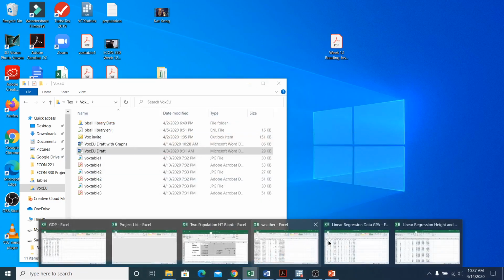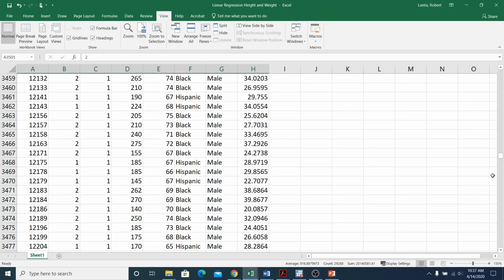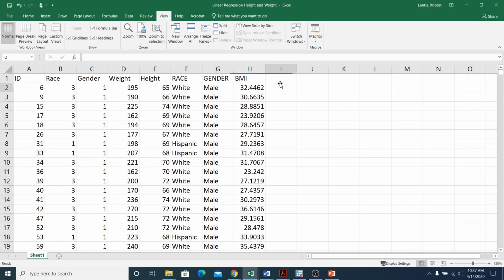So what we're going to do is create a column where we take x minus x bar and then y minus y bar. I'm just going to do this in steps so we can see everything. We could probably do this a little more efficiently, but this way we can really see what's going on.